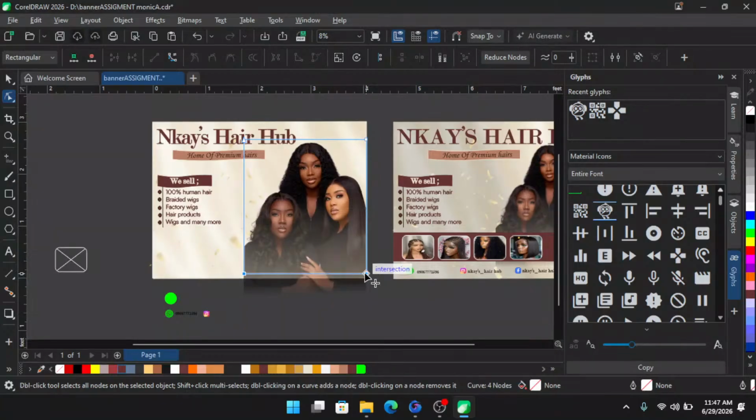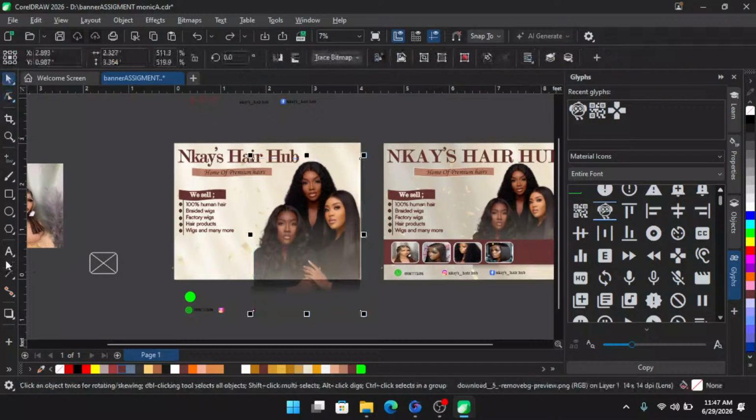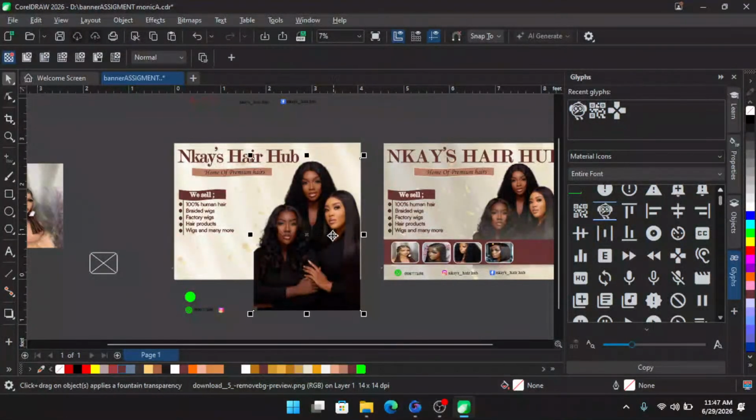Cut off this. We have to remove the transparency first. This one. Okay, yes. All right.